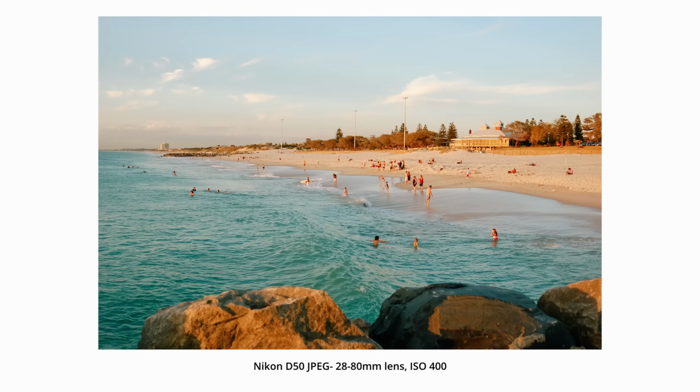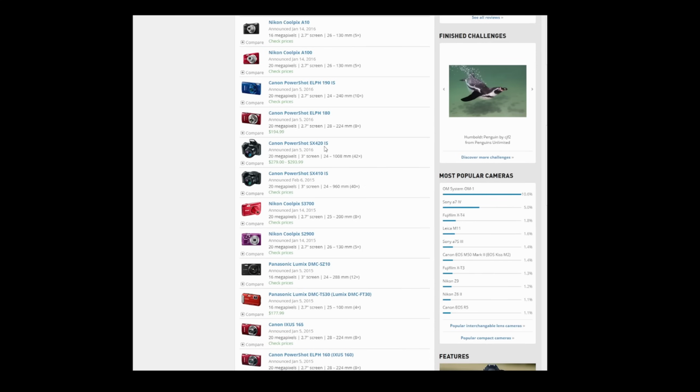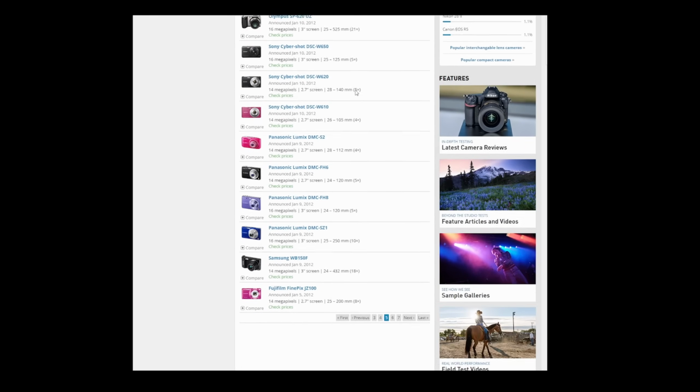So if you're in the market to look at this option, I would definitely suggest looking at something like DP Review's website, where you can search and categorize by the sensor type, and you can choose CCD sensor and a whole bunch of other categories if you want. Bring up a big list of cameras that had that type of sensor, and then go further from there in terms of finding a camera that fits your budget, whether it's a small camera, a larger one, interchangeable lenses or not, and so on. So don't limit yourself to the really popular options. Do a search, jump into that rabbit hole a bit and see what you can find and experiment with.